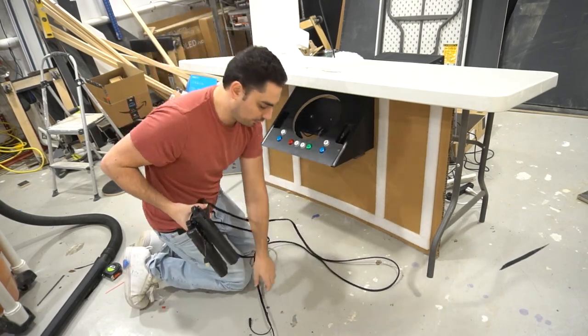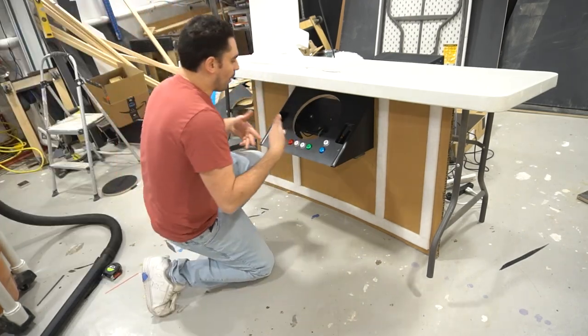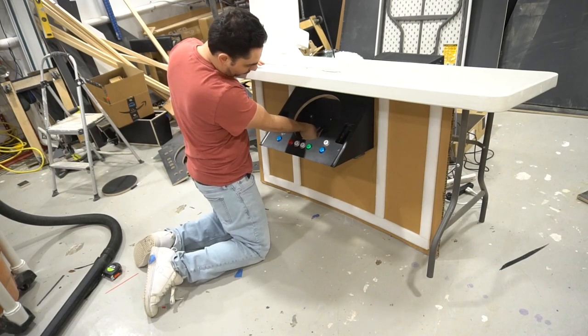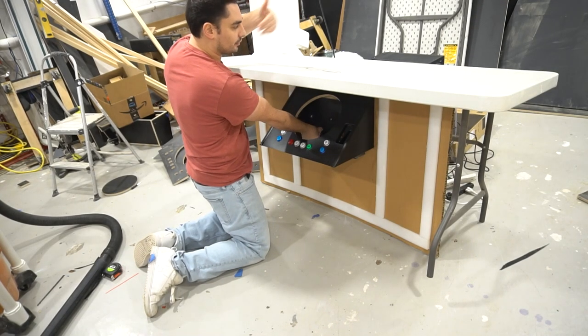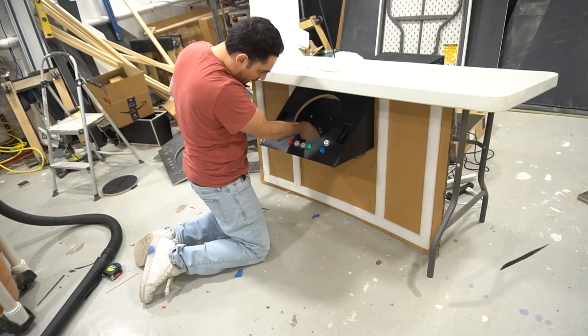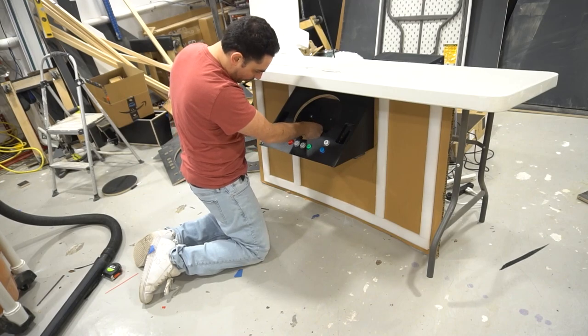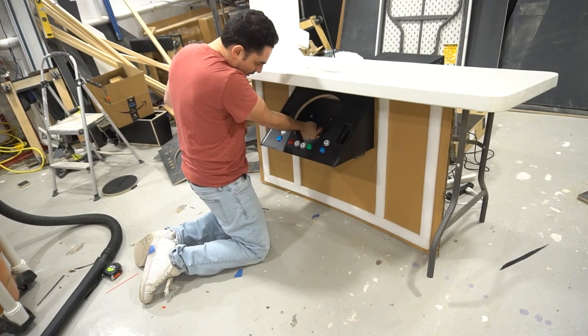I don't like putting stuff on the floor, especially for my garage. So let me put these nice and neat. And now I'm gonna basically just push back into the wall. Again, he would do this in reverse, like he would push from the cabinet to the front. I'm just gonna get rid of these wires, which are the auxiliary wire and the power wire going to the speaker, and the power wires going to the light guns themselves.